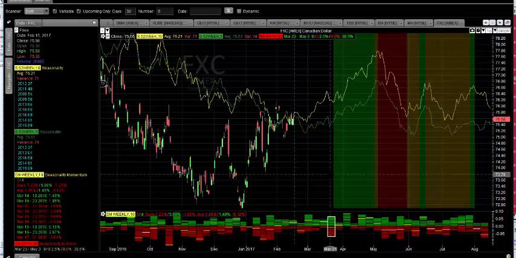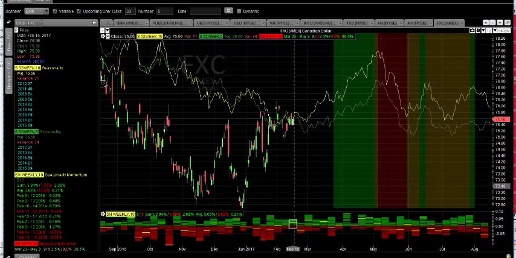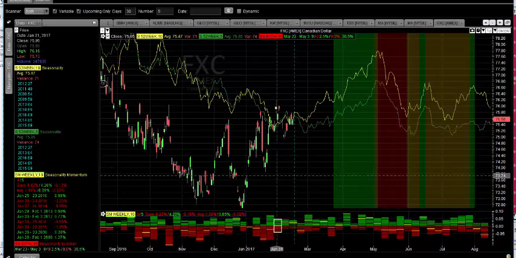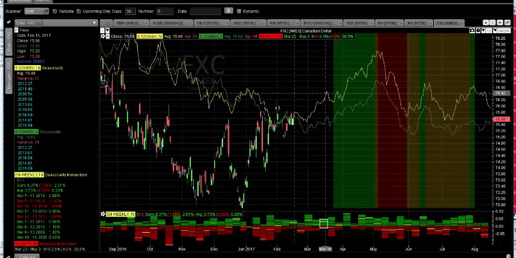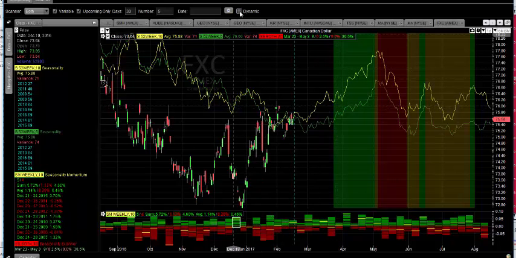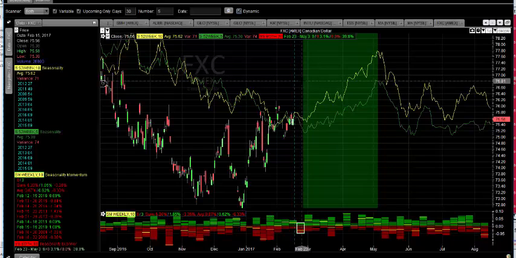So if you don't trade the futures or the futures options on the Canadian dollar, there is a way to play the Canadian dollar with the ETF using FXC. It's FXC, and you can see here our power seasonal trends doesn't really kick in here until late to mid-March, but you can see here that we do have a period of seasonal strength that starts around the 15th, 16th through February into May.